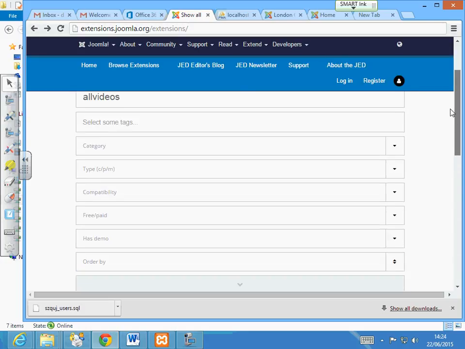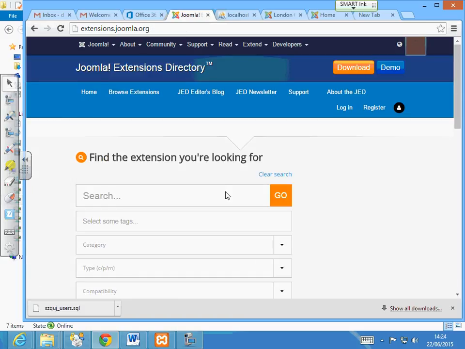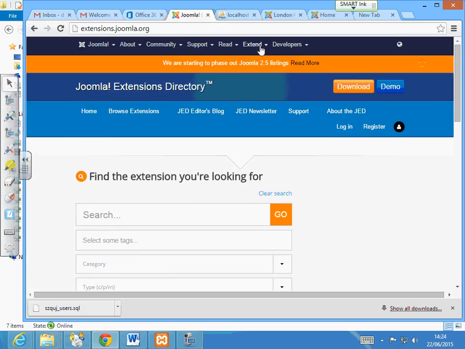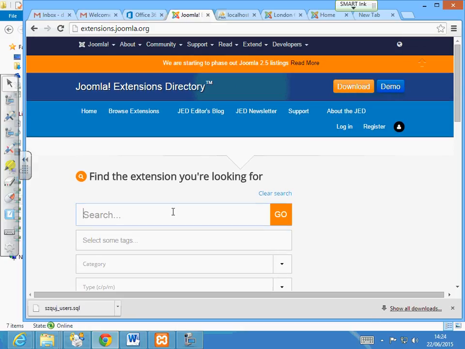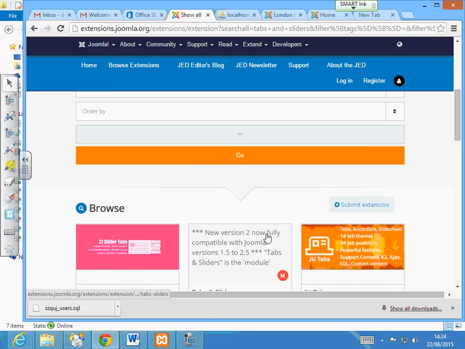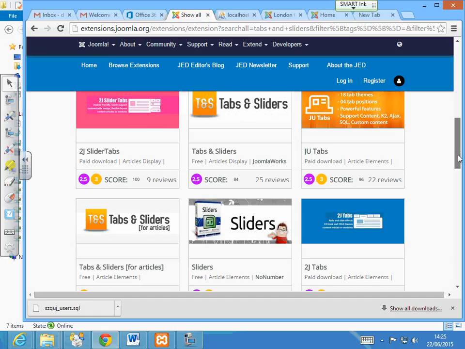Here, look, I went to search the extension directory, and I want tabs and sliders. So it comes up with all the tabs and sliders which are available, the different plugins which are available.